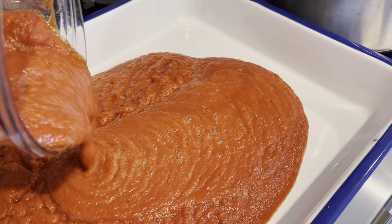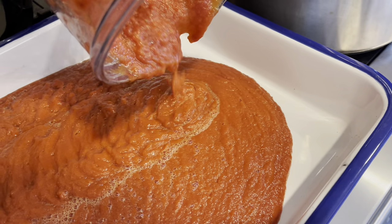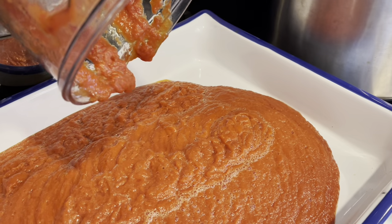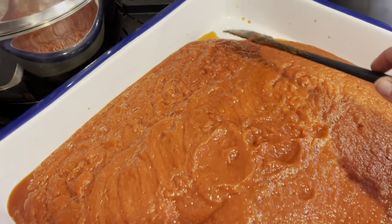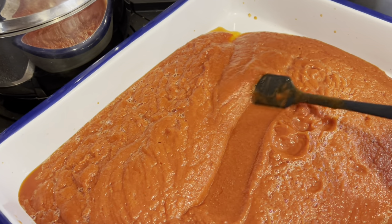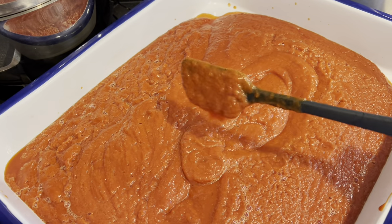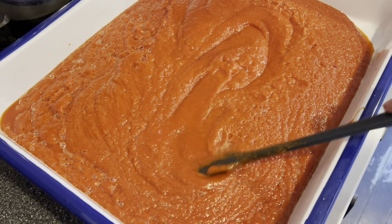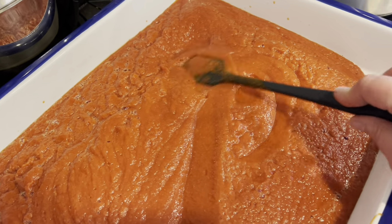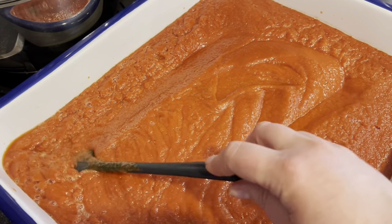For the final leg of cooking I like doing it in the oven at about 200 degrees. Pour the puree onto a pan — I'm using an enameled pan, though glass works too. You may need multiple pans if you don't have a big one. Keep it less than an inch thick, otherwise it'll take too long and risk burning. Cooking it in the oven on low heat is a fantastic way to concentrate it and develop a really great ketchup flavor without it tasting burnt or overcooked.